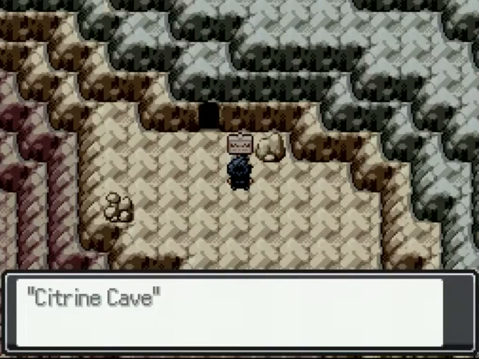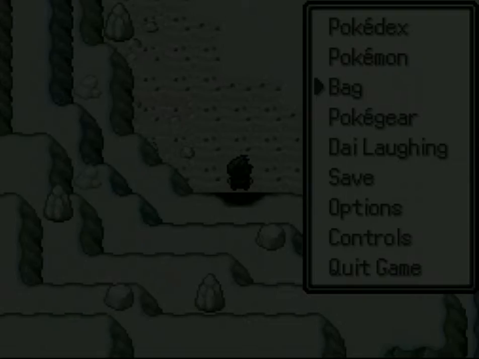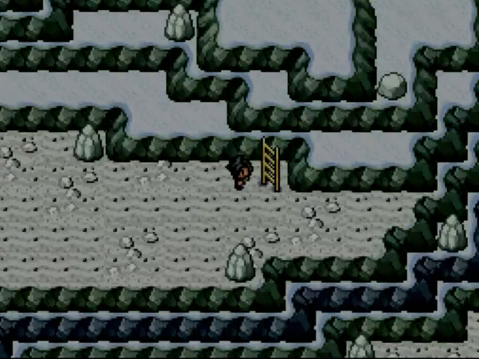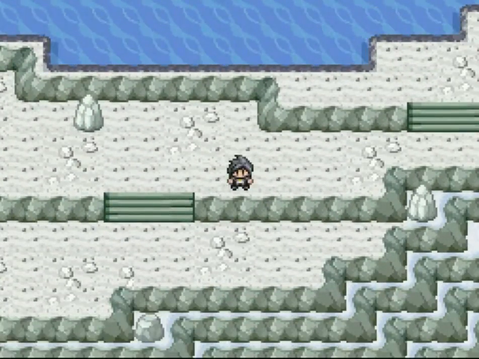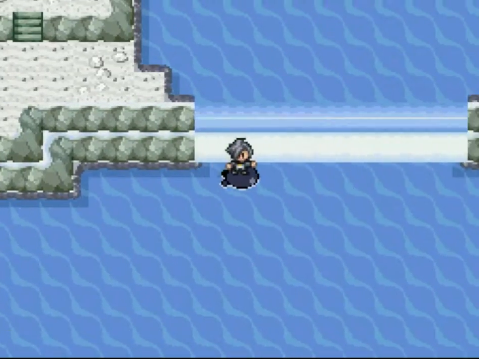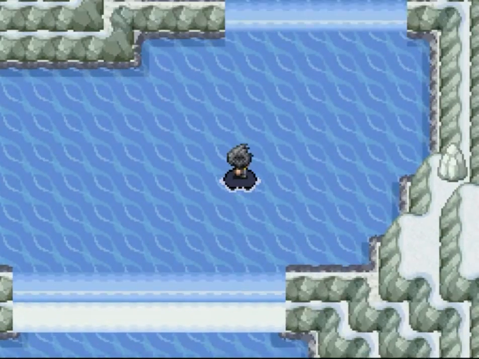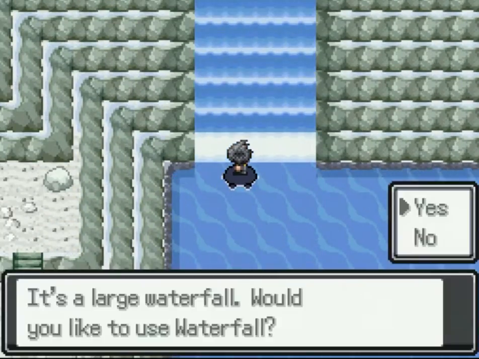It's all mountain here, Citrine Cave. You need to have Waterfall and Surf on board to do this one. And I better put a repel on as well. Okay, so head upstairs. Up this ladder. You can get the prism scale along here as well while you're at it. If you go left from here, you can get the prism scale, but that's not why we're here. Keep going up and up and up.